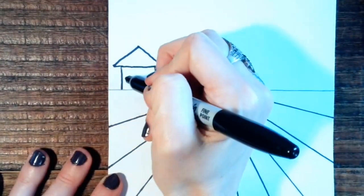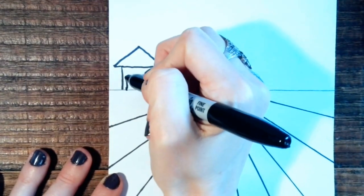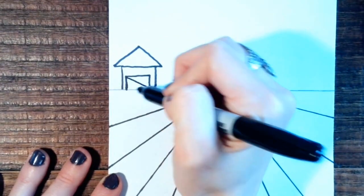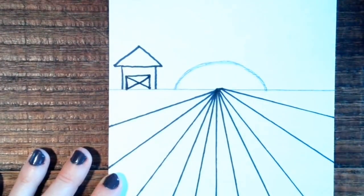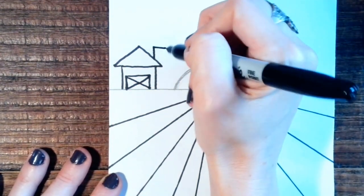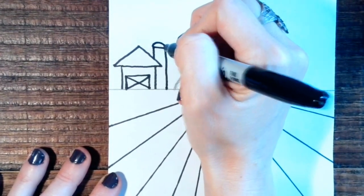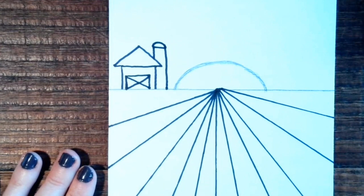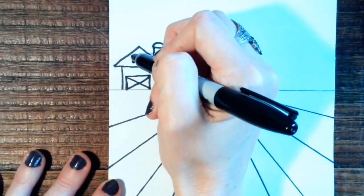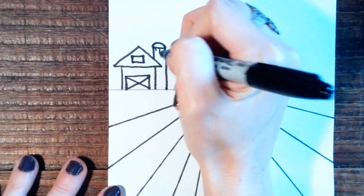I'm going to make a rectangle door. I'm going to put an X on the door. That's how we'll know it's a barn. And then I'm going to draw the silo, which is going to be like a tall rectangle shape, and then a half circle or curved line on top. Maybe I'll even have a little window right there where the chickens hang out. I'll add just some line detail to my barn.